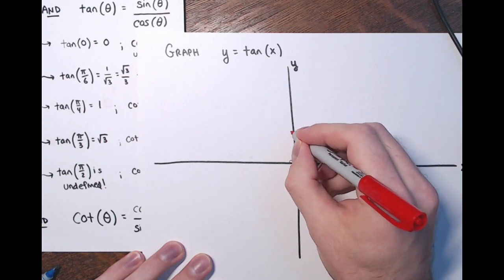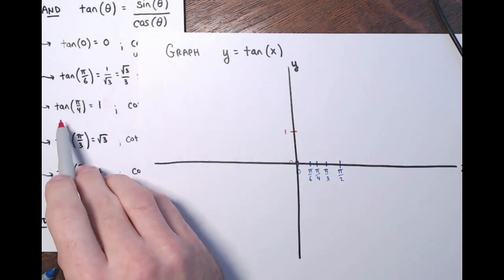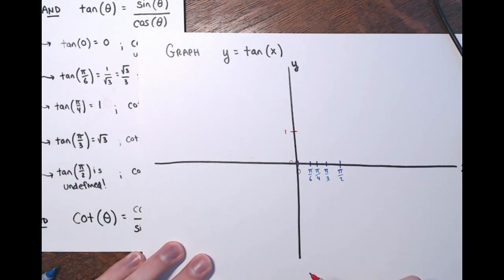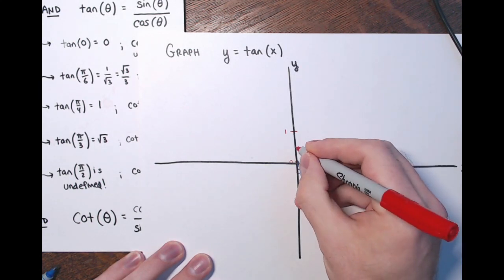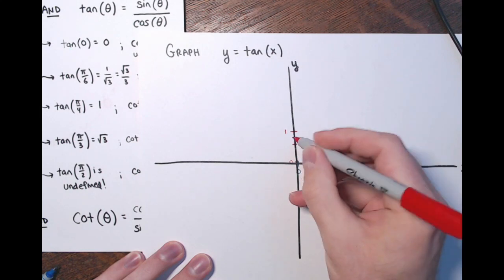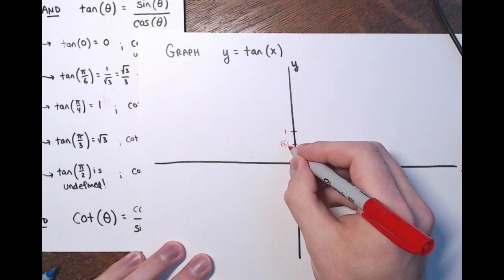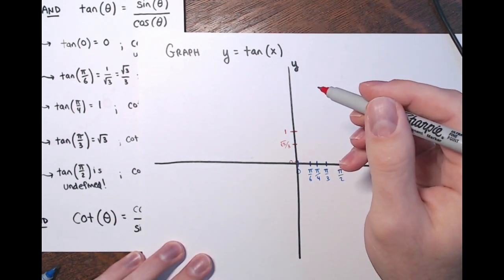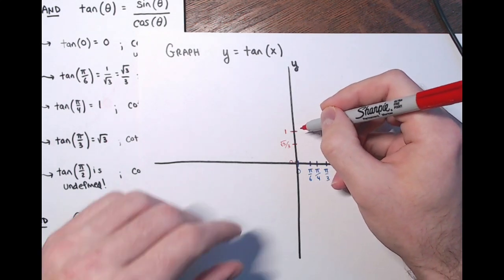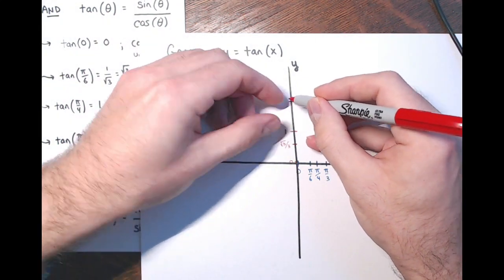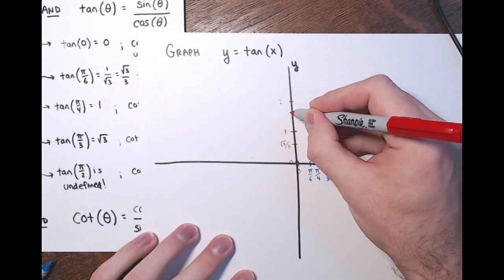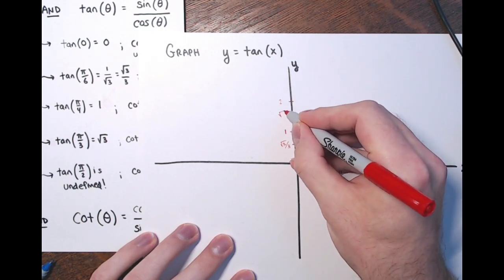Alright, so if I were to say this is 1 unit here, because I know the number 1's also showing up. The tangent of pi over 4 was 1. So let's say that's 1 unit. And then, like I said, the square root of 3 divided by 3 is about 0.58. So just say a little more than a half, like say here. So there's the square root of 3 divided by 3. And then the other one was the square root of 3 showing up here, which is about 1.73. So if that's 1 unit, let's say this is 2 units, and 1.73 is a little under 1 3/4. Just eyeballing some stuff here. This isn't perfect, but there's the square root of 3.